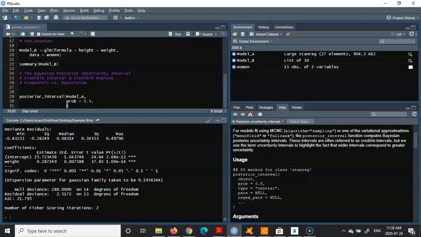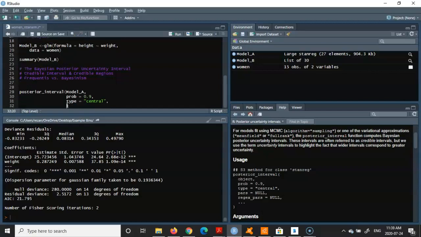Okay. The next argument is going to be the central, which is the only argument that we have to put, and that's going to be a kind of default. We do not have many other options for that. If you do not put that there, it's going to be wrong because that's a default.